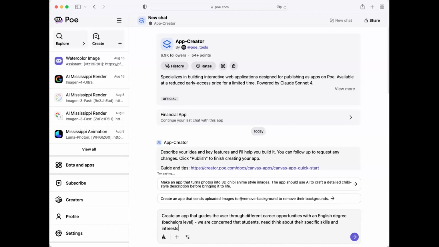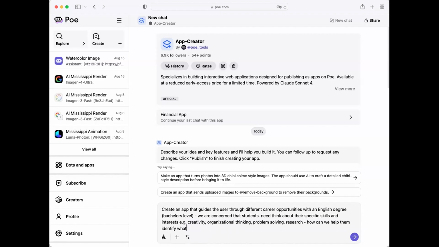But they could be really good at creativity, organizational thinking, problem solving or research. Help them identify what they think their skills are and their interests, in order to really better aim at what they want to do.